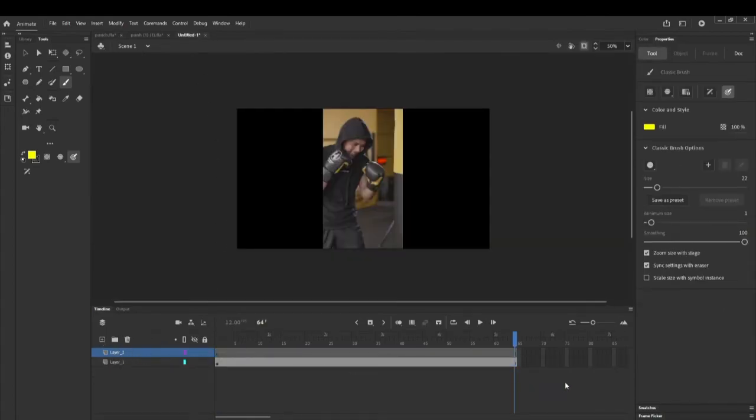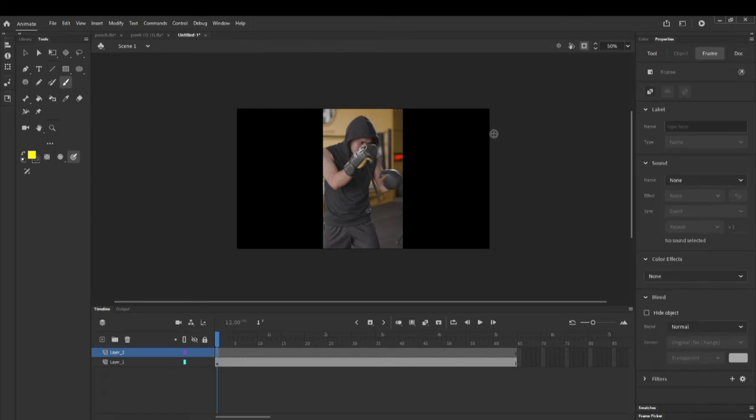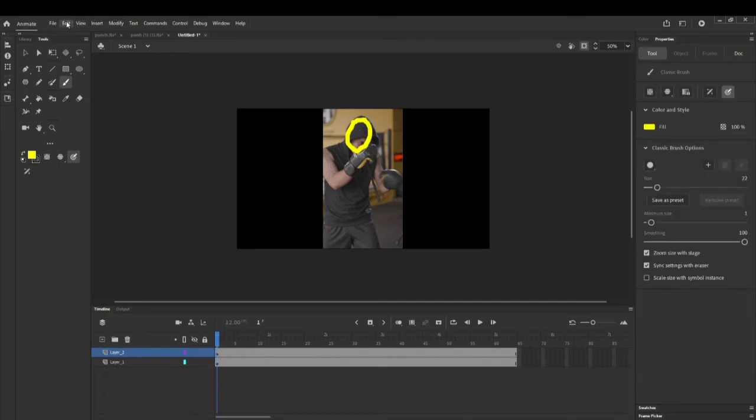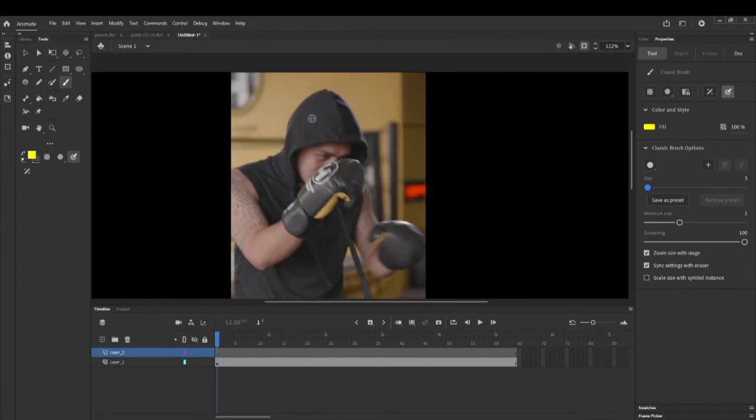So again, going back, we've got our video, create a new layer, got our keyframe already set, that's that little white circle there. Once we've got that selected, then we can go back to our paintbrush tool and draw. Oh, that's a bit too large, so we're going to undo. Classic brush. We're going to bring down the size by clicking on properties, get that selected, and bring it down to say 3. 3 would be perfectly fine. And then we'll draw in the details. Zoom in a little bit. Now I am drawing with a mouse, so please forgive me, it will come out terrible, but just so you get the idea of it.